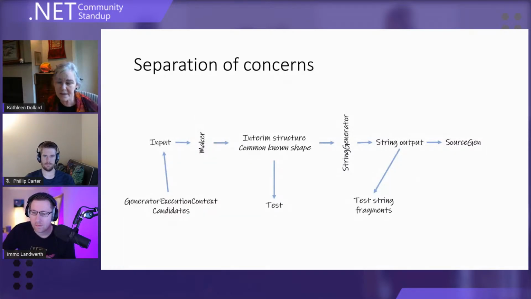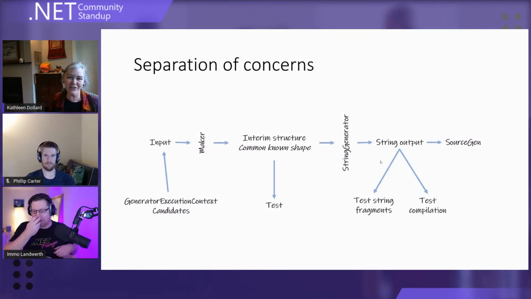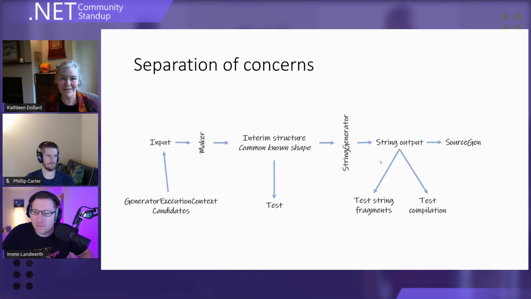Okay, the second thing I want to do, which requires a really fun trick, is that I actually want to run that code. I don't want to wait until it's sitting in a source generator. First of all, I don't want to wait until it's sitting in a source generator to find out it doesn't compile. Oh, how sad will that be? And remember, this is not a simple one. So we're going to have either an unbounded list.